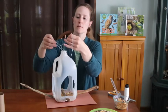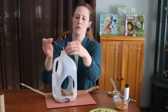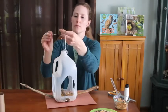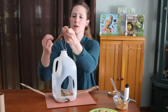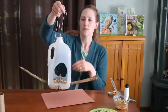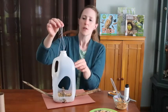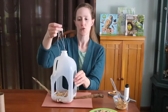And then just tie a couple knots in the top, and then kind of leave a little loop and tie a couple knots there. And you can go ahead and hang this outside this way, or you can wait and tie your top couple knots there once you get outside if you want to wait and tie it over a tree branch or something.